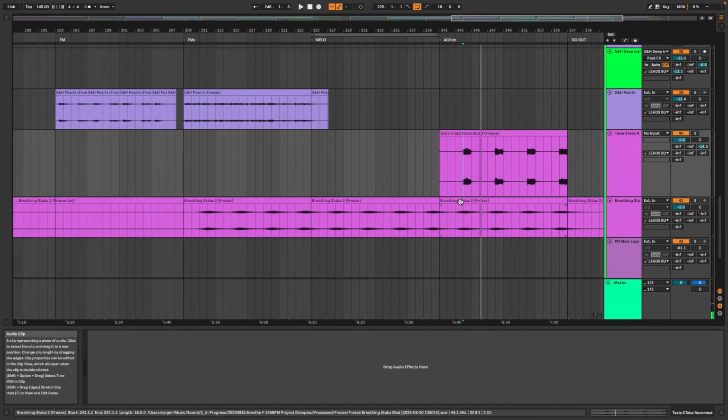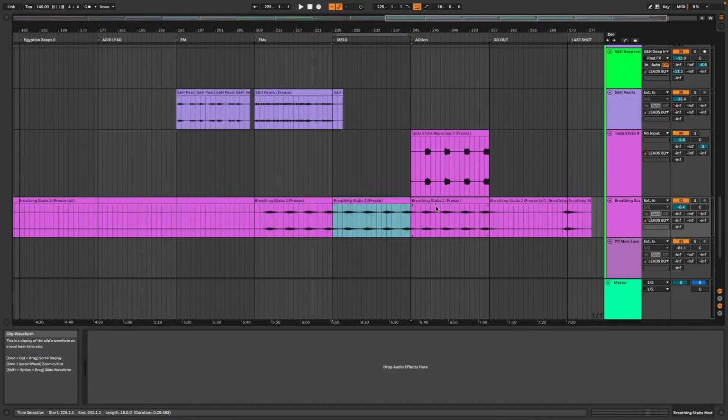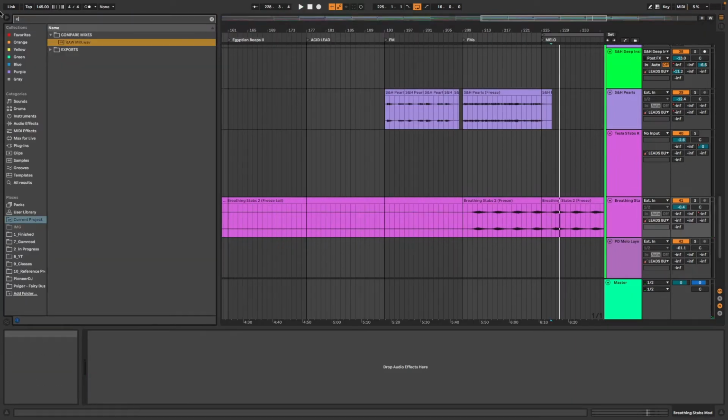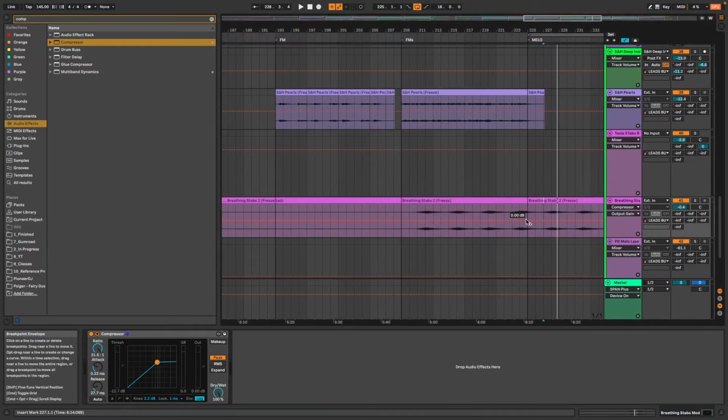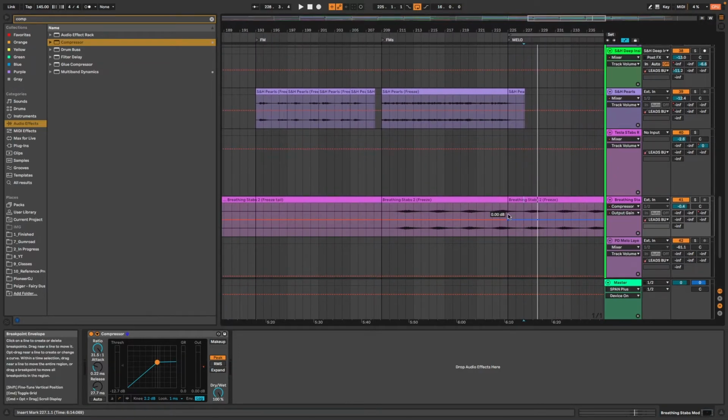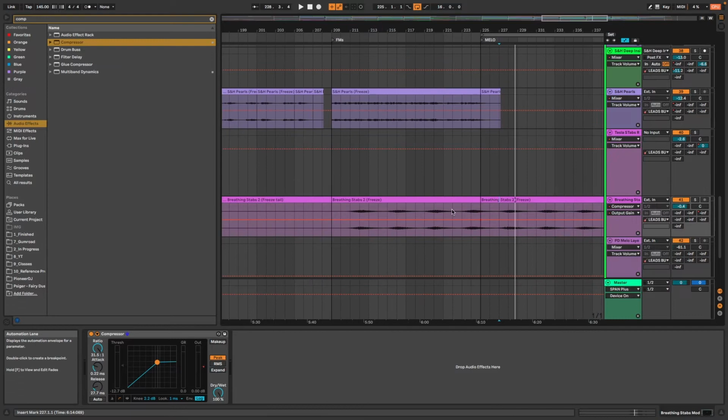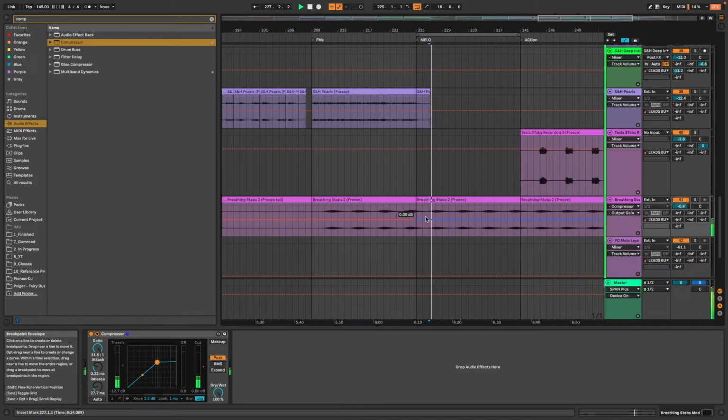You see here, I don't really like that so loud like before, so that's maybe something we would automate. The way I usually go with this is to put it in utility, or because I usually have compressors everywhere, I would have this here a little bit louder in the part I want to have.